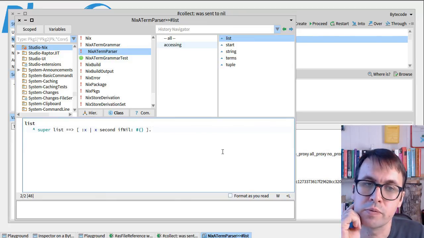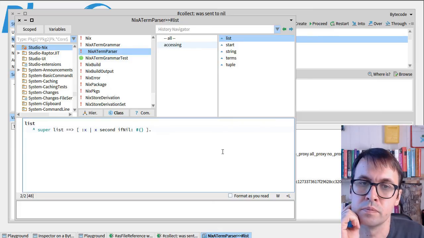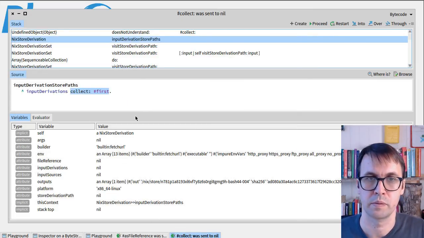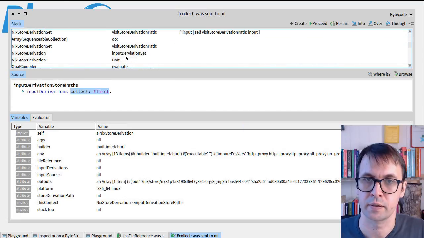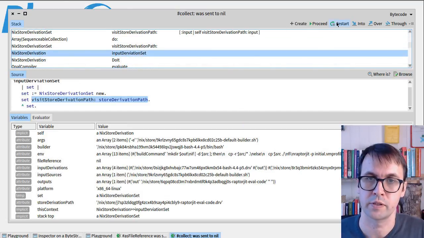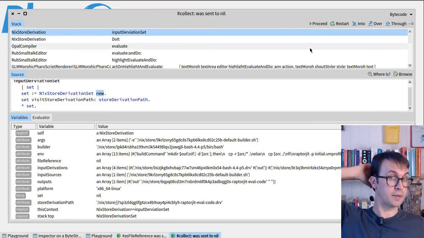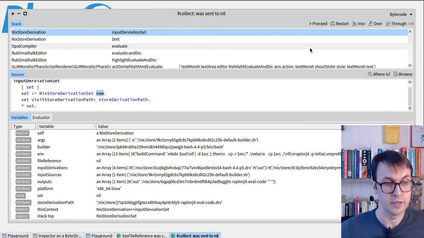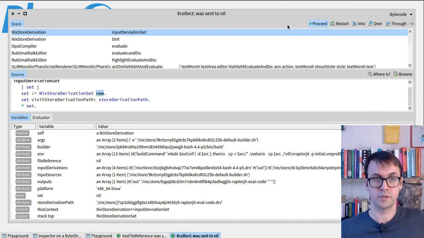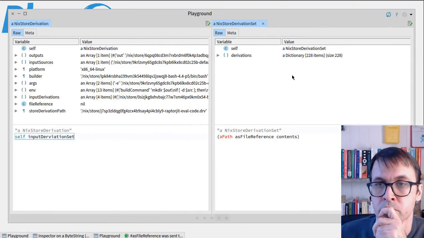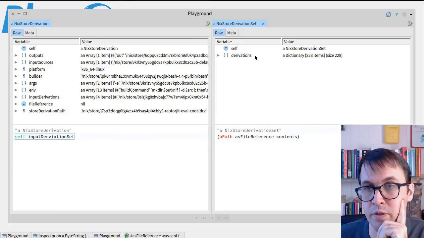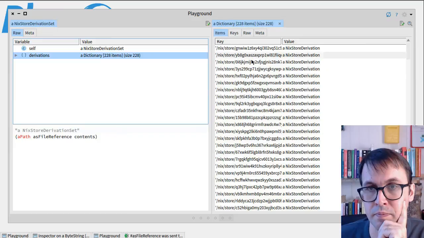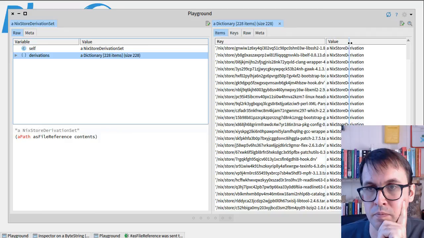That would be nil, then replace it with an empty array. It's plausible. Go back up the stack to where we were. Restart here. So we just clipped the stack back up, so we kind of threw and caught an exception ourselves. Put us back in the execution state we want to be in, and now we're proceeding there. Oh wow, we got something out the other end. We got derivations, which is a dictionary. A lot of entries.